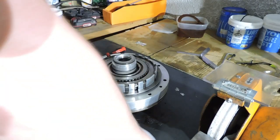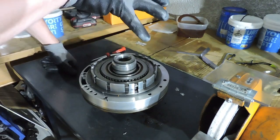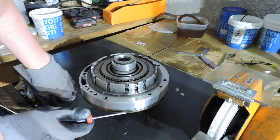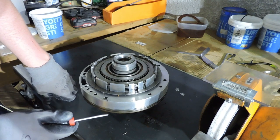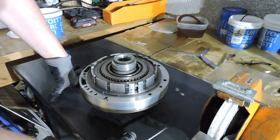All right, the final part we need to work on is the pump, the C1 clutch, the sprag bearing, and we need to fit this pump. When you dismantle the transmission, you will see that there is a large O-ring right here on the edge. And this is actually what seals the outside of the pump. The bolt holes of the pump are sealed by those little metal rubber rings.